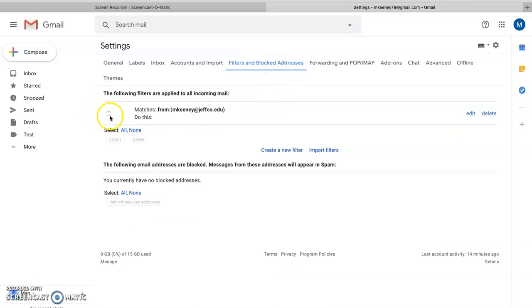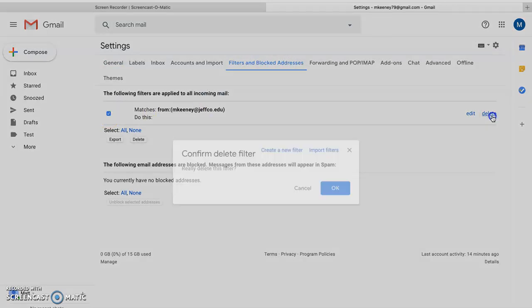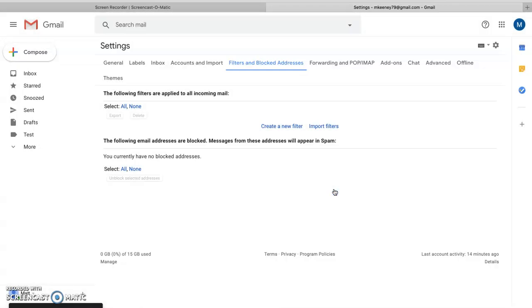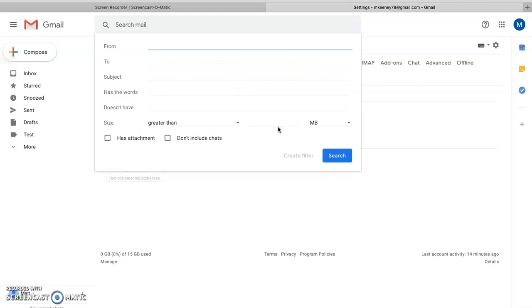Okay, now I have a filter I made earlier. I'm going to check that and actually delete it so I can show you how to make a new one here. So we're pretending you don't have any filters set up. You come into this section of your settings, and then you choose Create New Filter. And essentially what a filter can do is direct messages that come into your inbox into certain labels, or there are other things you can automatically have Gmail do with certain messages, depending on the filters that you set. So again, a lot you can do with it.